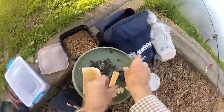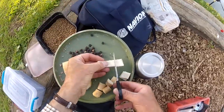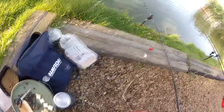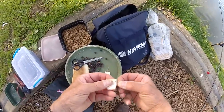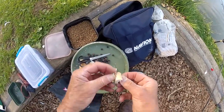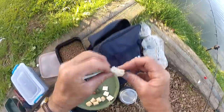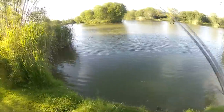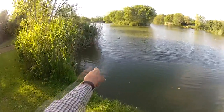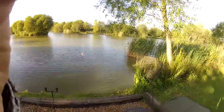Now what I do, so you know, rather than break bread up, I keep the crust and then I just snip it. Yeah, I'm sure you've seen it in some of our films. I've taken the rig off and I just get a piece of crust. I go through once. There's absolutely nothing on here except a hook. I stretch it a bit so it lays flat that way, so the hook lays flat so you can't see it. I'm going to dip it once like this just to get it wet, and I'm going to watch between that swim over there and this swim here. This one, I feel, is the one I should be having a look at. Mostly because the net's there.